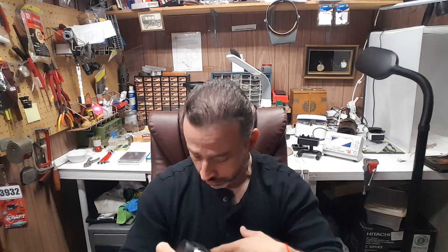The Valjoux 7750 is the most affordable chronograph watch you could get. It's the most bang for your buck you could get in a chronograph watch. For me to say that it's a bad watch, I can't do that. Even though it's noisy, even though it rattles and you could hear it, it's still an excellent watch.